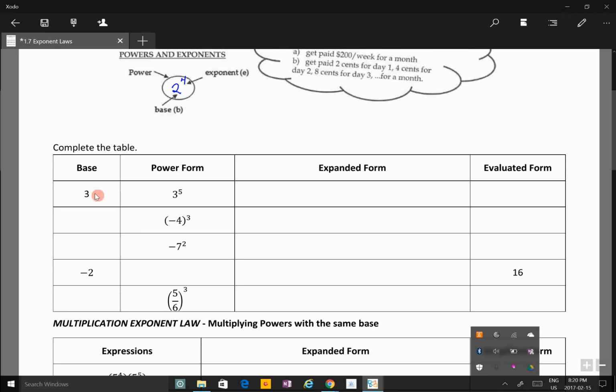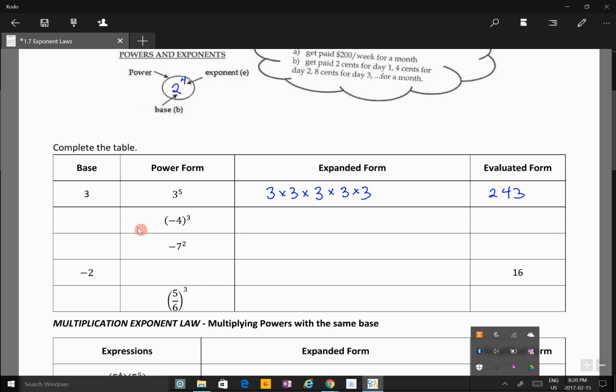And so if I have a base, the base is 3. If I write this as a power, well, I can choose an exponent of 5, 3 to the power of 5. And what does this 3 to the power of 5 mean? It means I'm just going to take the number 3 and write this 3 out 5 times. So 3 times 3 times 3 times 3 times 3. Okay, so there are 5 3's here being multiplied. And when I multiply all of them together, I get 243.